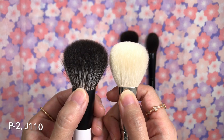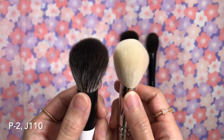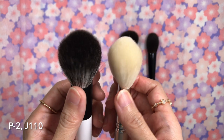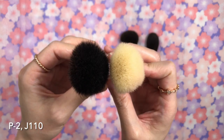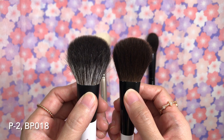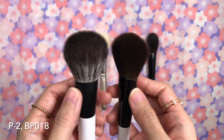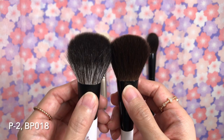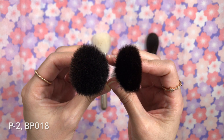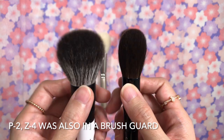The J110 on the right has been laid flat for a while, the P2 has not. The BP18 on the right has also been laid flat for a while. Same thing with the Chikuhodo Z4 on the right, laid flat for a while.